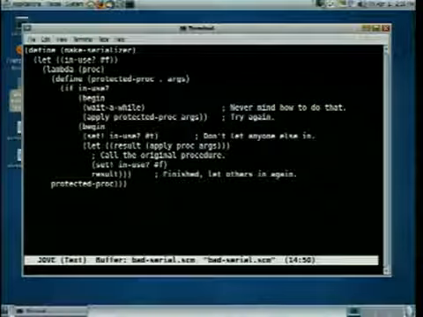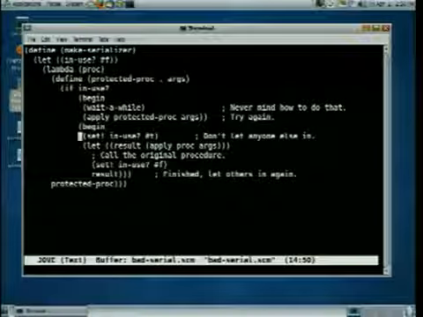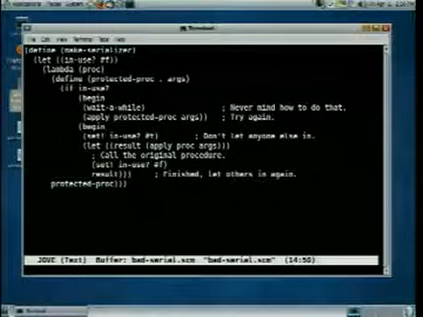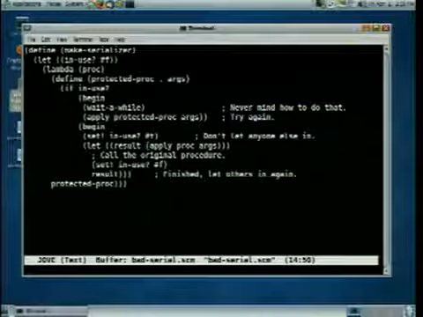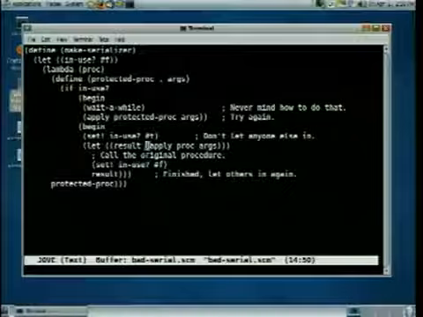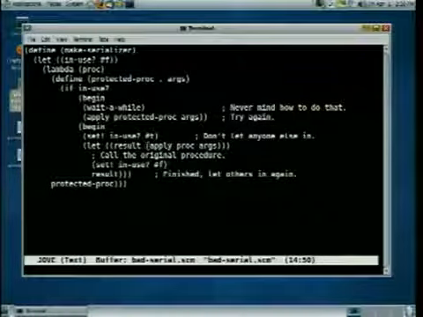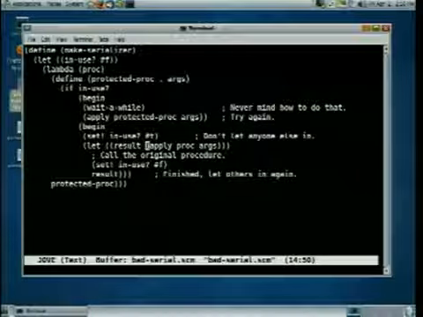If in-use is false, then we start doing this stuff. We set it to true so that nobody else can get in. Then we call the underlying procedure proc with the arguments. We have to use apply here because args is a list of the arguments to proc, so you can't just say proc args.